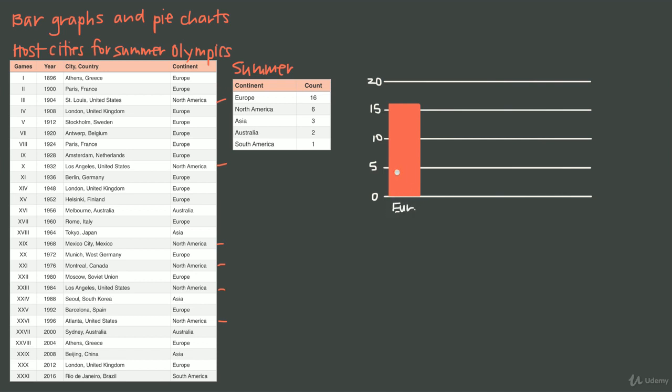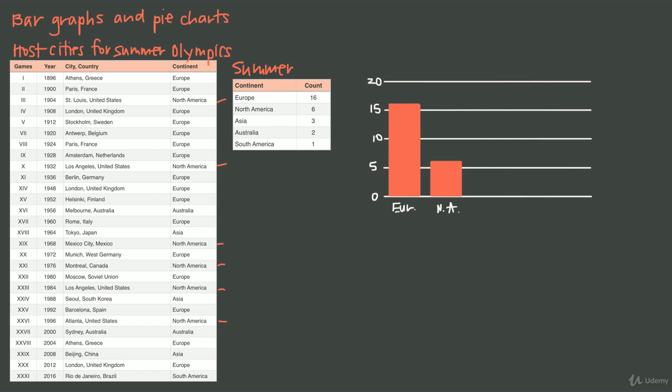Notice that the bar starts at the bottom of the chart and extends all the way up to about 16 based on this vertical axis. North America's hosted the games 6 times, so we could draw another bar next to the first one. It starts at the bottom and goes up to about 6, and we could call this one North America.